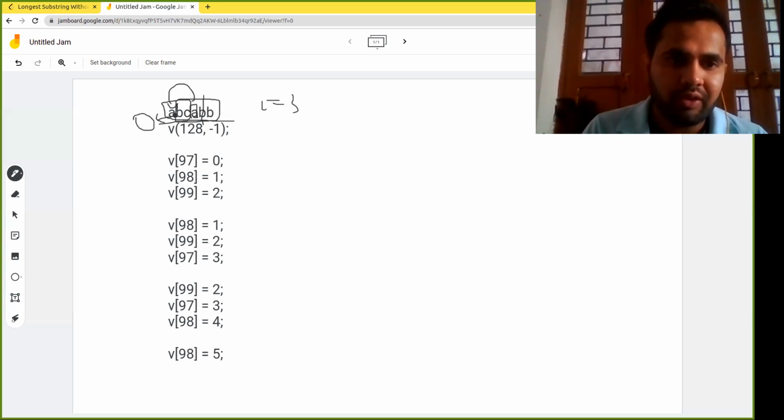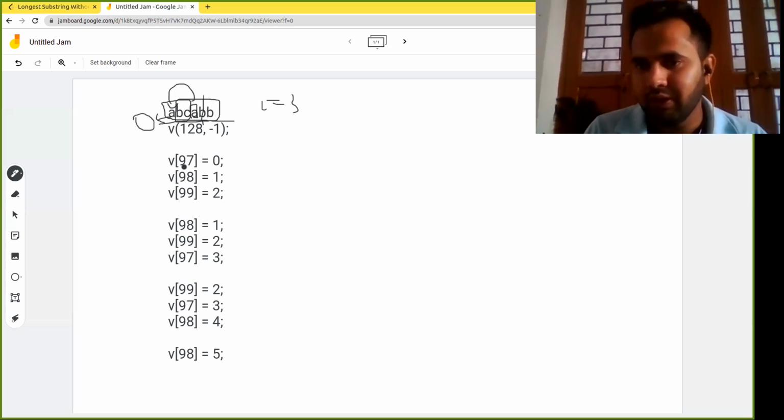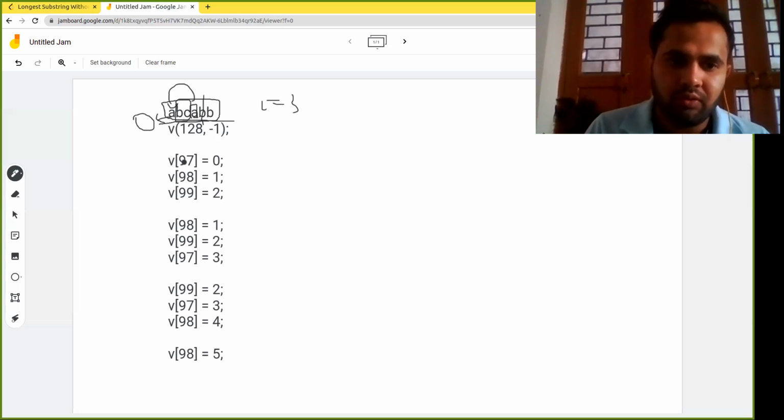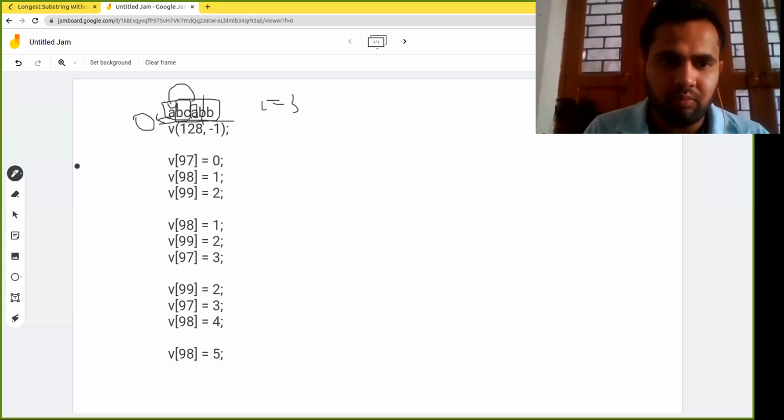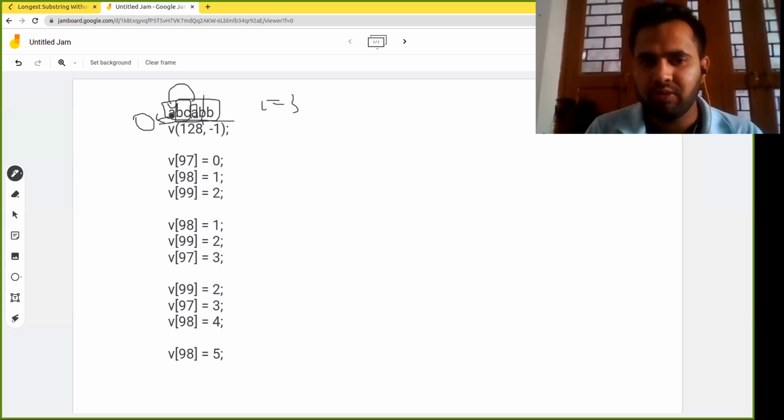Now you can see that when we are iterating, v of 97 means that our 'a' is at the 97th position in our vector. So we will store the iteration index. Because 'a' is coming at the 0th position, we will store 0 here.